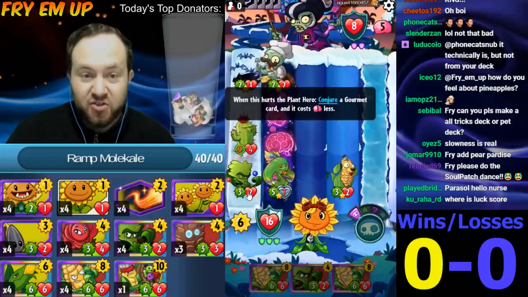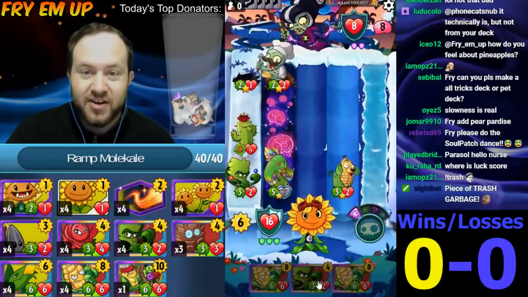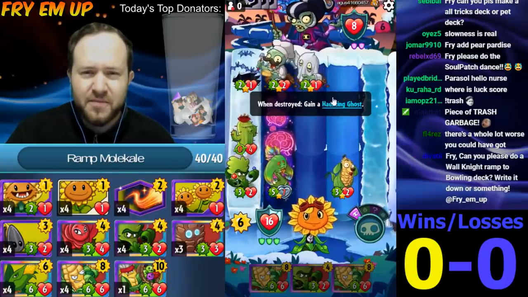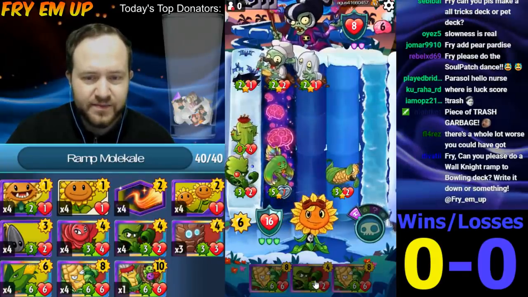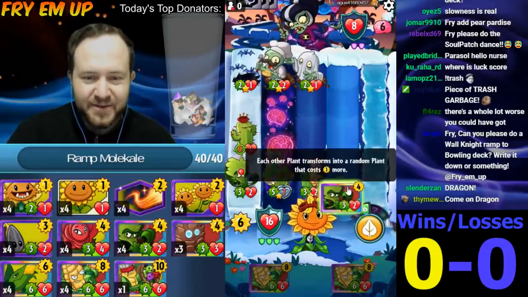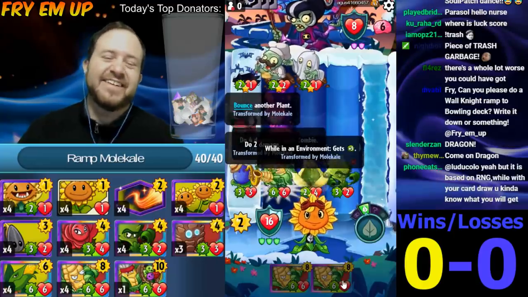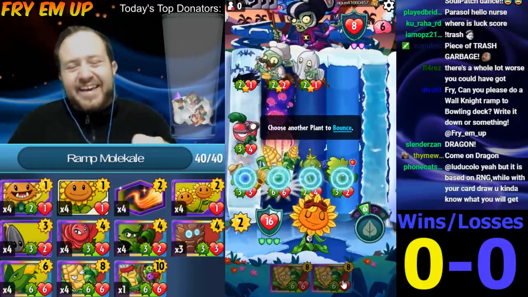And these are turning into 3s. This guy turns into a 5. This second Molekale is incredible here, actually. Might be going for a Bad Moon Rising. Nope, not anymore. Okay, get him, Doke. Get him, Doggy. There we go. Come on, Kernel Corn. Clear that field.